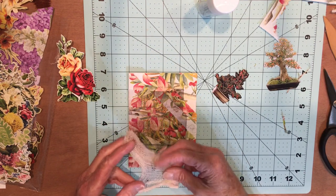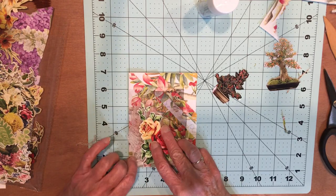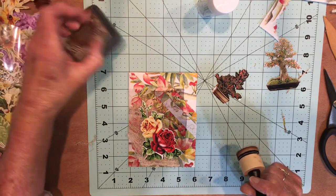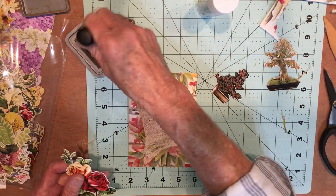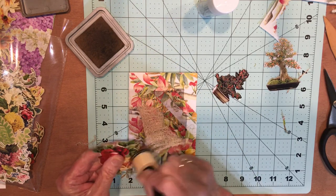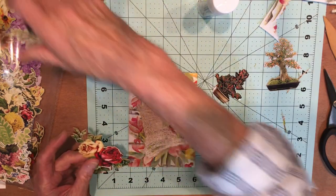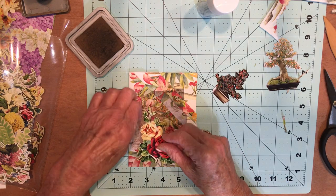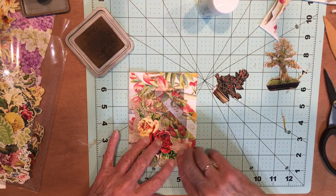I wasn't planning to decorate it. I was just thinking about. So it kind of really didn't matter what color the, I'm just gonna deaden this down. I think this is Tim Holtz. They're thick and kind of shiny. So I'm pretty sure it's a Tim Holtz. And I don't like them that much because they are thick and shiny. I think that's kind of okay.